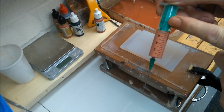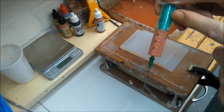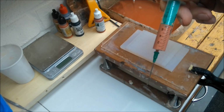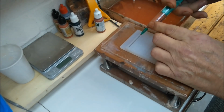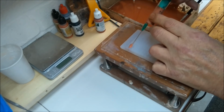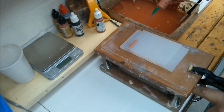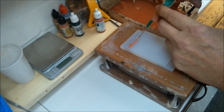Preferably not one of these. These are the throwaway ones, and it doesn't give you a very smooth application into the mould. I've ordered myself some of the rigid ones with the rubber seals inside, because that will give you a bit smoother application. And you just go generally into the mould and squeeze it in. And as you can see, it actually pumps the air out as well. And switching the vibrating table on might help as well. Give it a fighting chance.